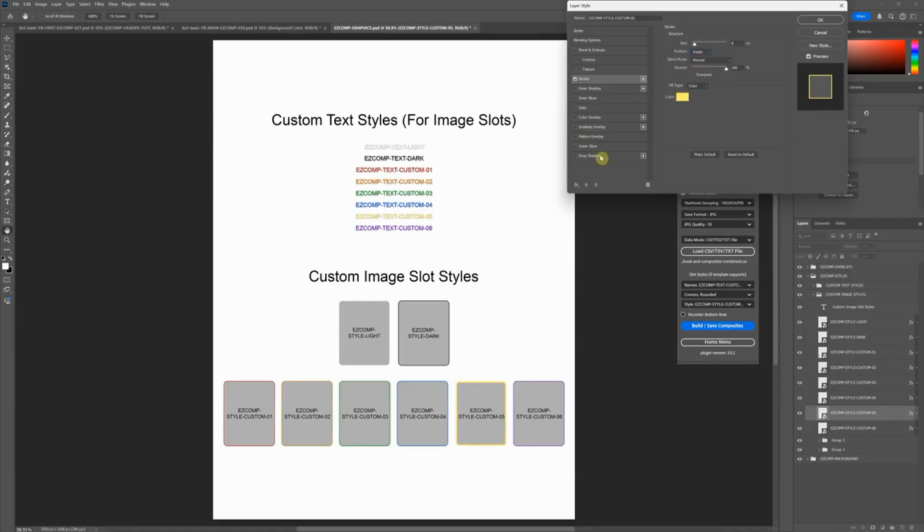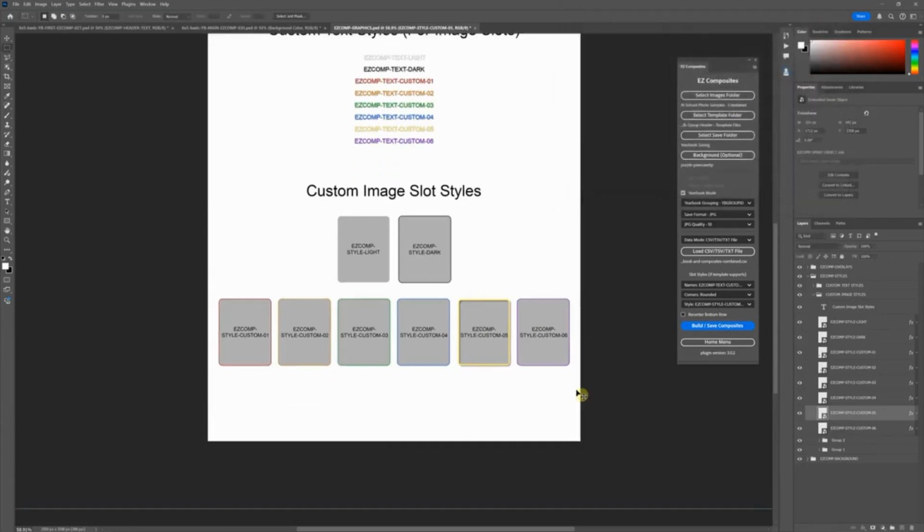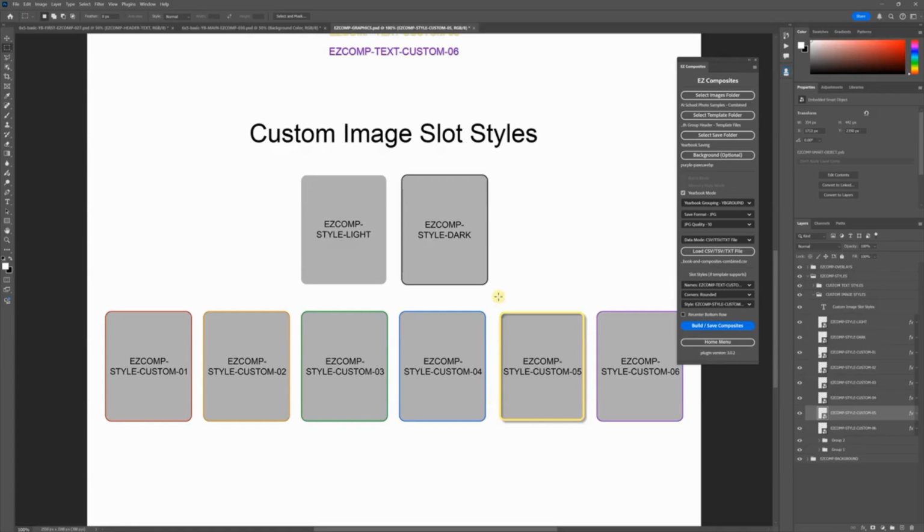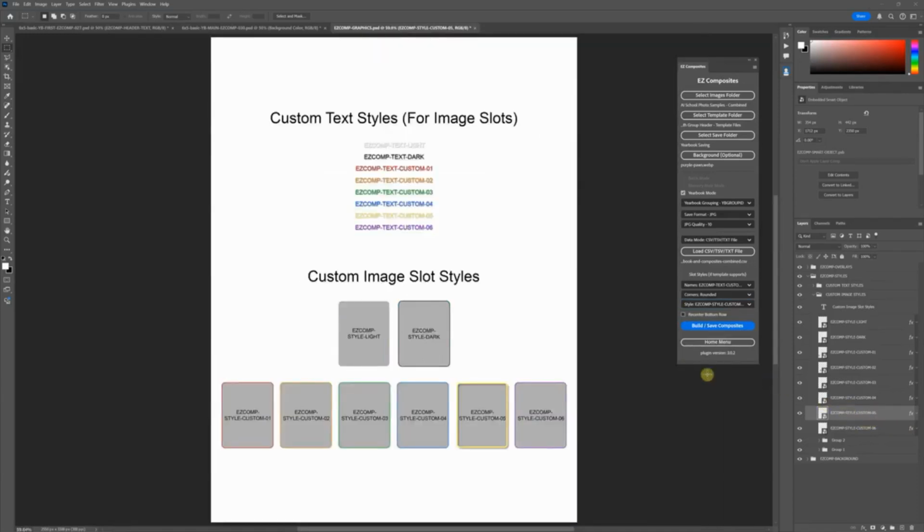You can do whatever you want with this. Just add a drop shadow just to have something to add for the demonstration. You can add inner shadow to give it some depth here. I don't know, just whatever you want to do with your layer styles. It'll transfer that entire style if you choose in the drop down. It'll find the one with that name and transfer the layer style. So pretty easy. I'm going to run a quick demo.